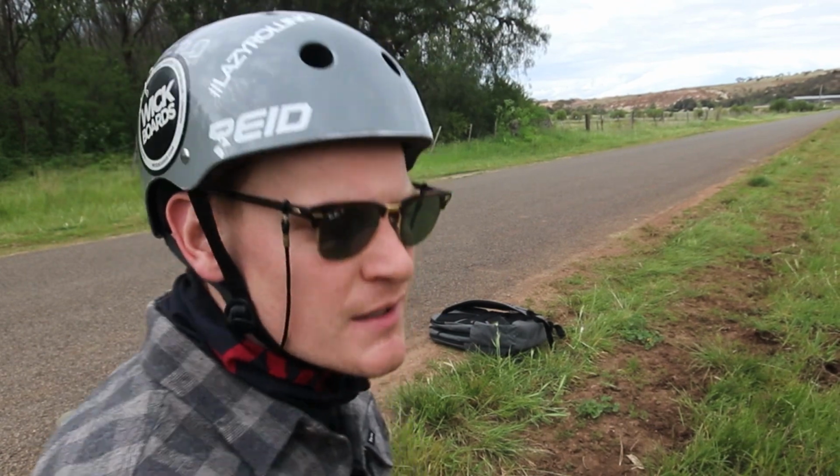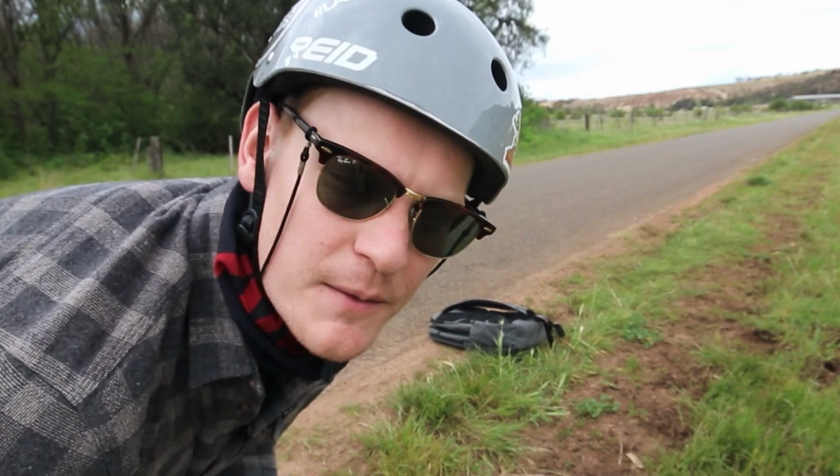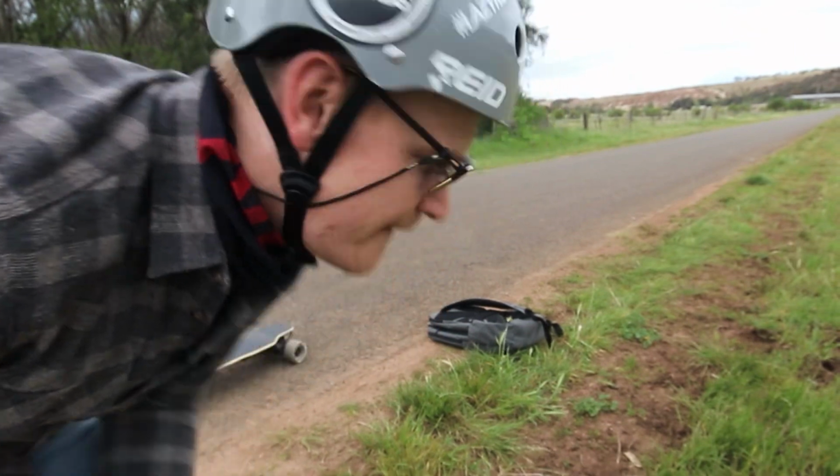.8 meters, that's not too bad. That should get you out of most trouble riding at 30 kilometers an hour. That was in sport mode, by the way. I wonder if the braking power is any different in turbo mode. Let's give that a crack now.